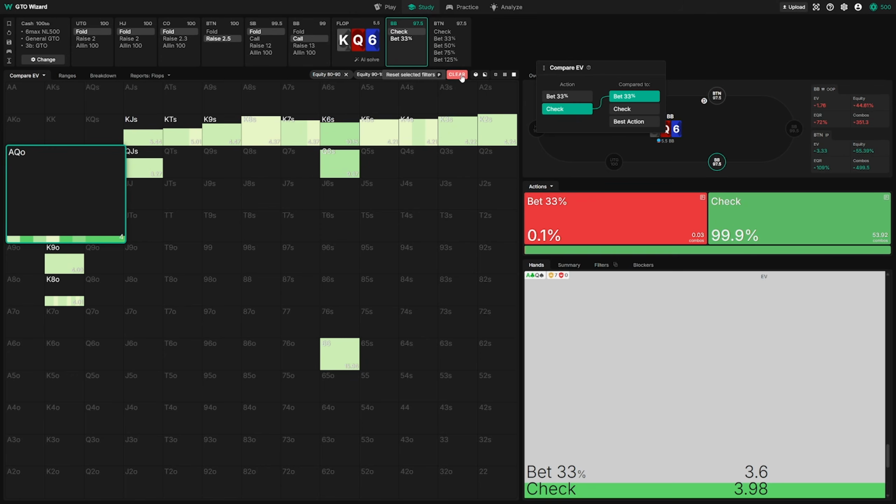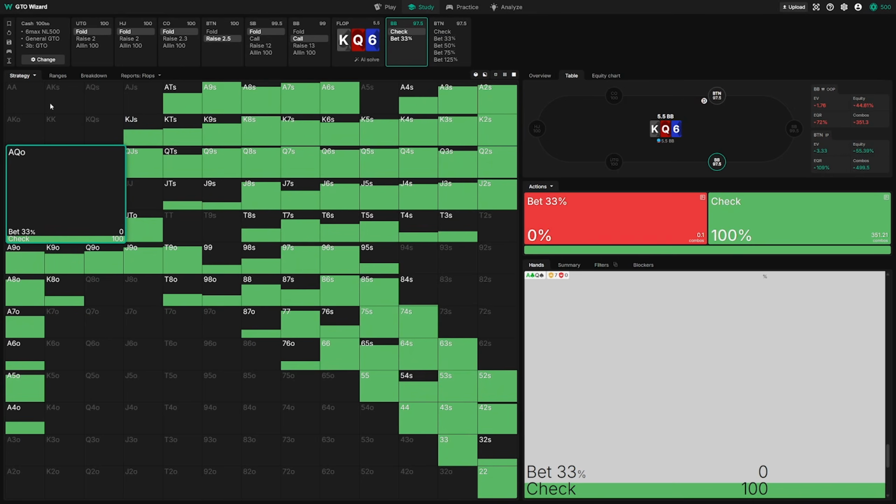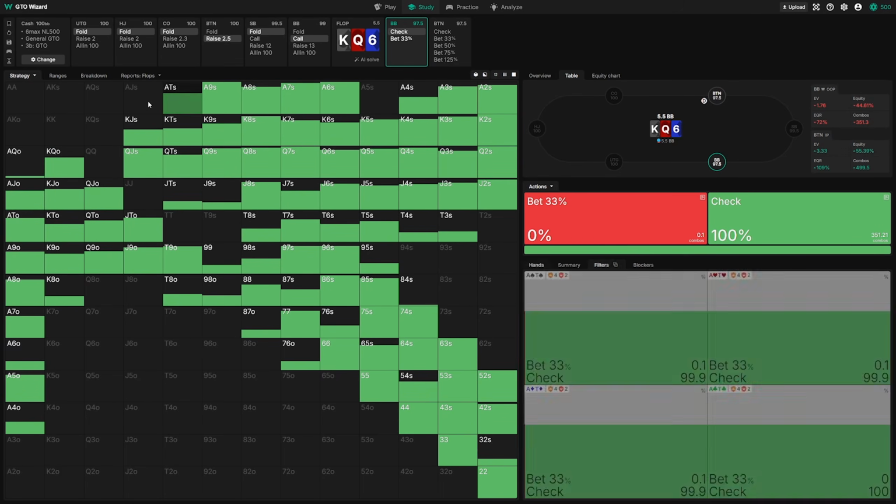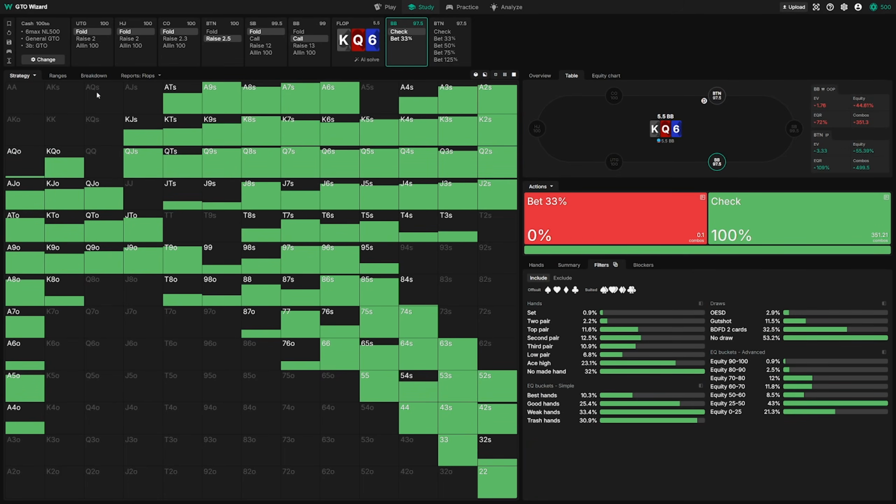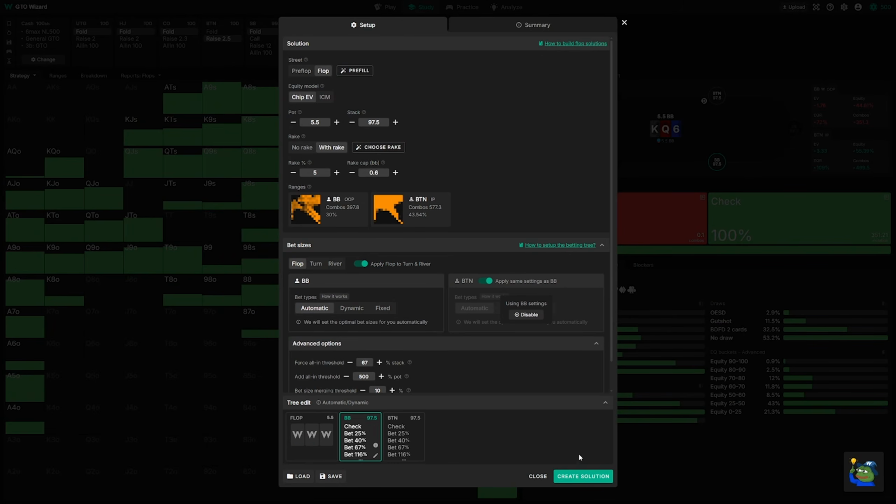And so in a GTO solver, if all your strong hands are doing one thing, it means the rest of your hands must follow along, because a solver will not, for example, put all of its bluffs in one line and all of the strong hands in another line. That would be too exploitable and it would be punished on later streets, even if you force this street to be okay. And so since all of our strong hands are incentivized to check, that means that we should check everything. And we can also just run an AI solve and actually just test this.